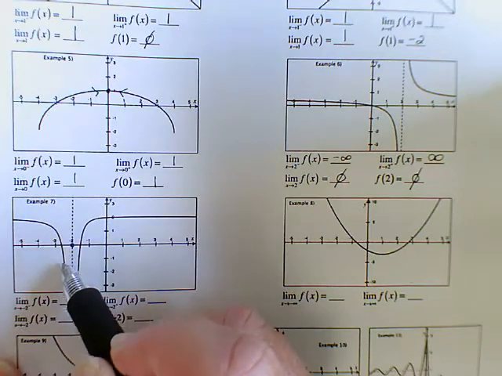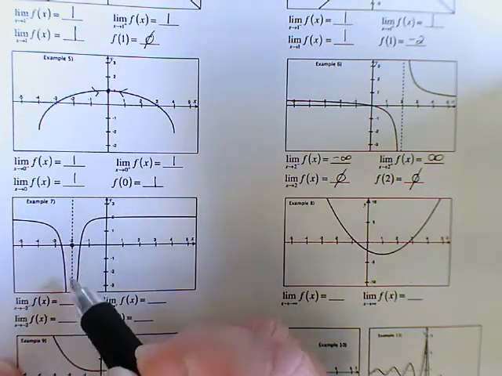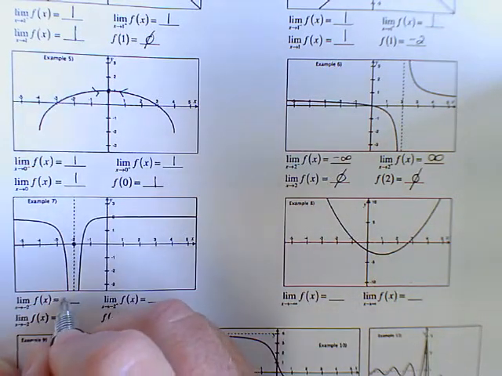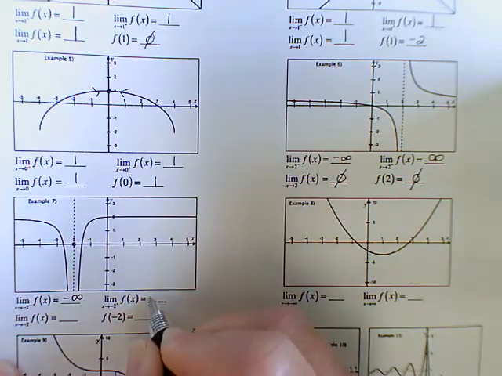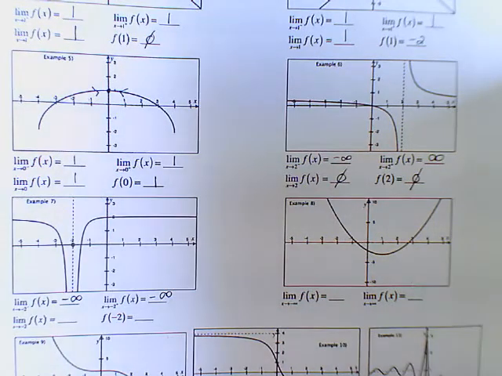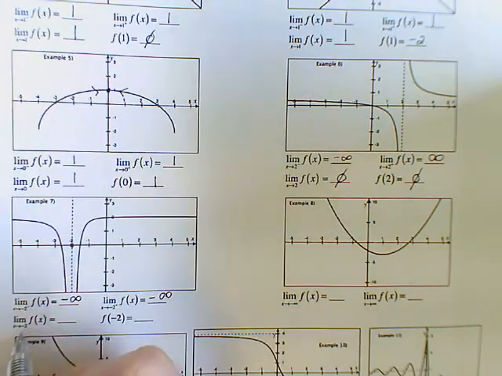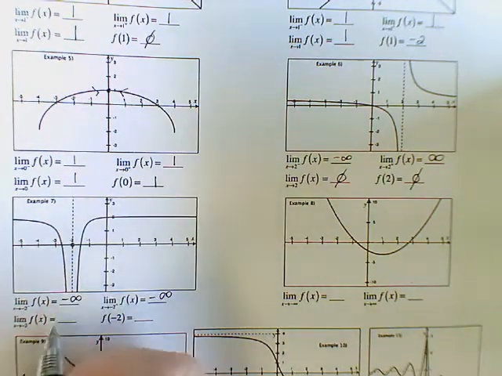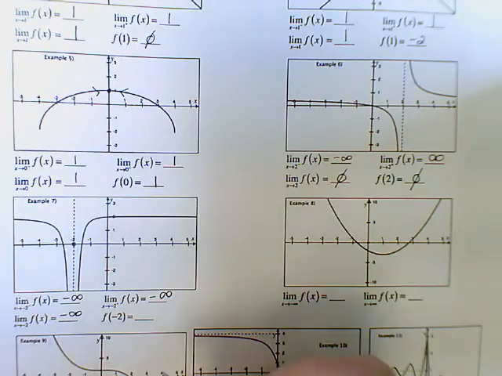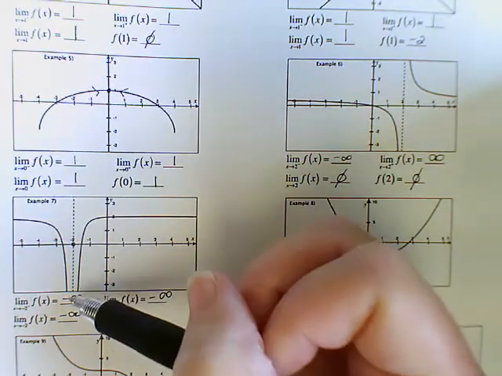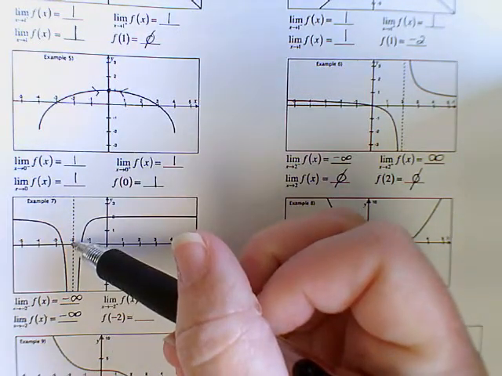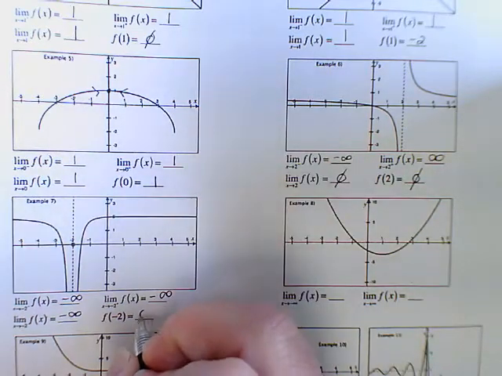Okay, again, on this one, we are approaching 2, 2 from the left and 2 from the right. Notice they're both going down. We're going to say this is negative infinity. The limit is really not negative infinity. We're just saying it approaches negative infinity, but that's the process there. So again, these are the same, so this is approaching negative infinity. F of negative 2 is the y value. Notice there is a point. It's on the x-axis. This is 0.